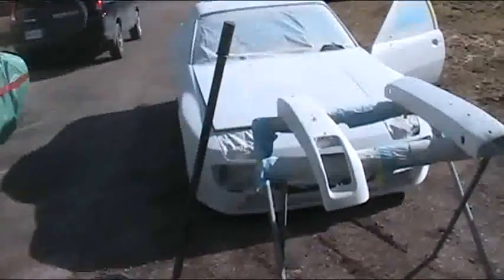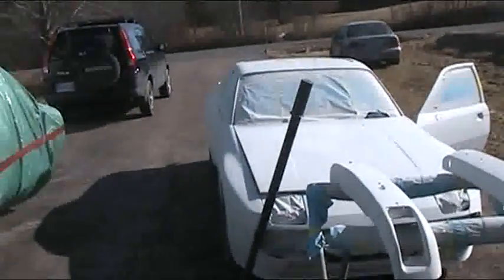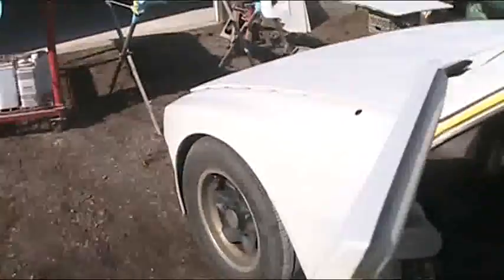The car looks good. It's all sanded out to 500 and I'm very happy with how it looks. Hopefully you can see this — I haven't blown it off yet or washed it, but I'm going to do that all out here. Take all that paper off and give it a good wipe down before I take it back in. She looks good. Did a little bit of glazing, not much — down on the edge of this bumper.